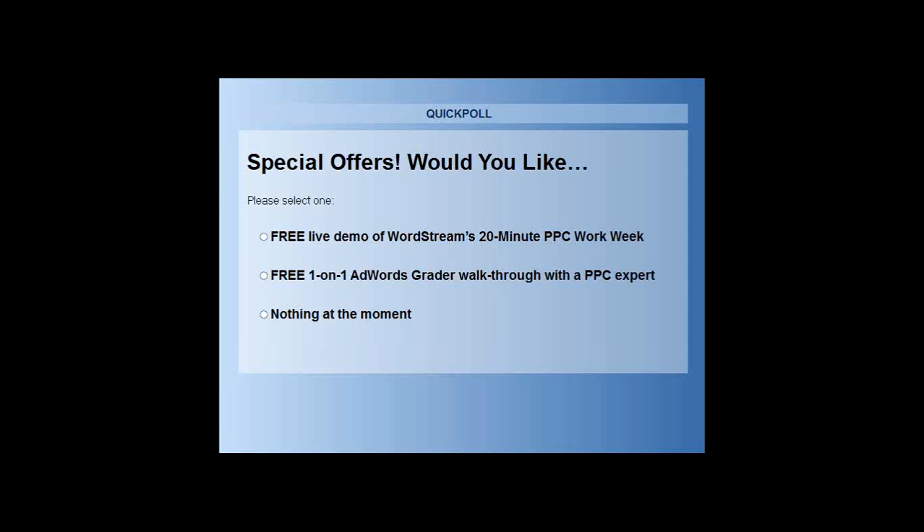The other offer is a free one-on-one AdWords Grader walkthrough. I highly recommend running our free AdWords Performance Grader — it's going to give you great insight into your account and help you identify a couple areas of concern and hone in on some areas you can take action on to improve the account. If any of the topics we discussed today resonate with you but you're thinking, what do I do next? — go ahead and give us a call or shoot us an email. We'll be able to help develop a strategic plan to help you go from uncertainty to having a consistent workflow you can manage week after week to really improve the performance of the account.